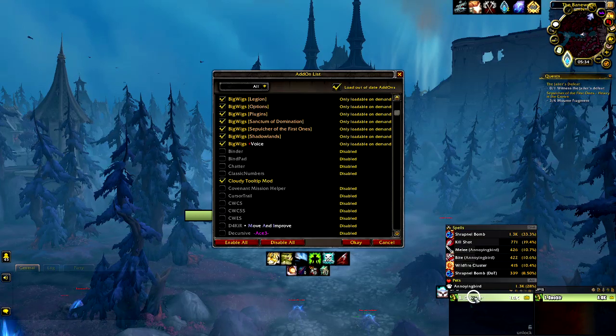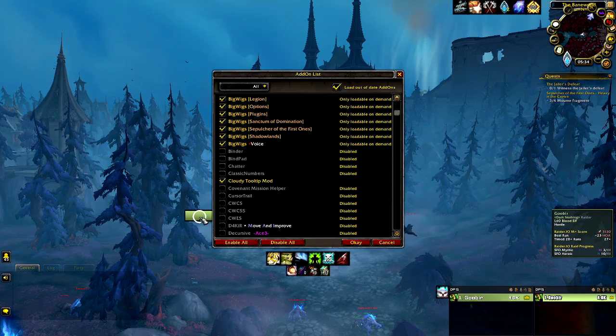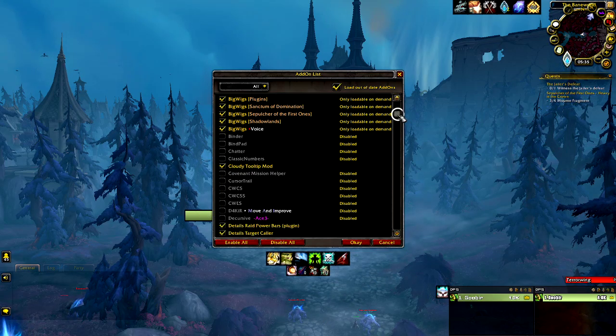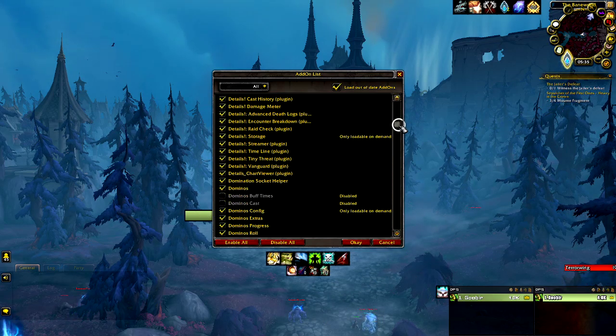This is just to change my tooltip, and I can place it wherever I want on the screen. So you can see here I have it just above my meters. The default Blizzard one was covering the meters, which I did not like. So I downloaded this. No setting up required. You just install it, go into the options, and you can move it wherever you want on your screen.